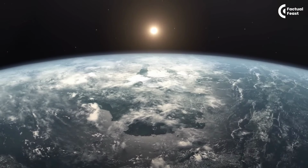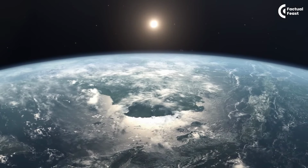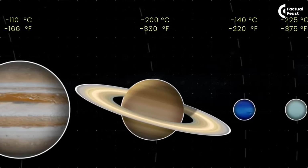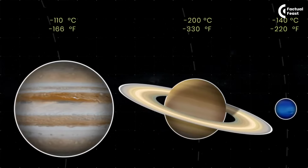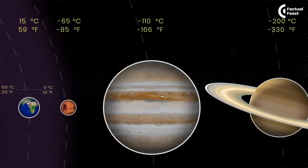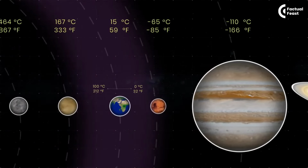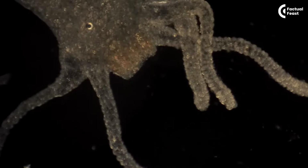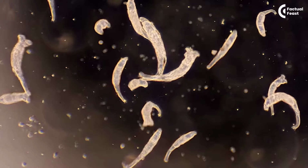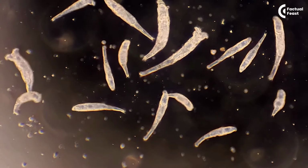The emergence of life on Earth is a rare occurrence, given that the odds of it appearing on our planet are incredibly slim. The habitable zone for liquid water is relatively narrow, and on Earth, it's between approximately 0 to 100 degrees Celsius, with the sweet spot being around 15 to 30 degrees Celsius, where water is liquid most of the time. Add the presence of the right elements and a host of other factors to this equation, and the odds don't look good. But despite this, life on Earth not only appeared, but thrived.